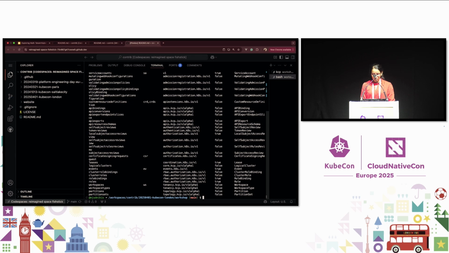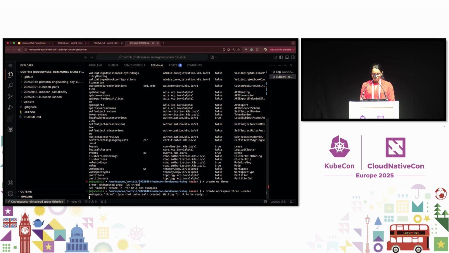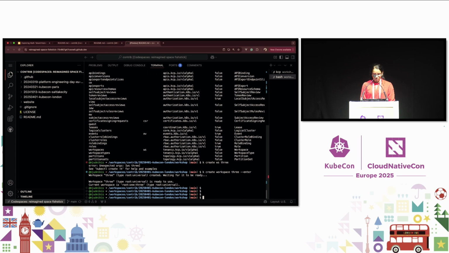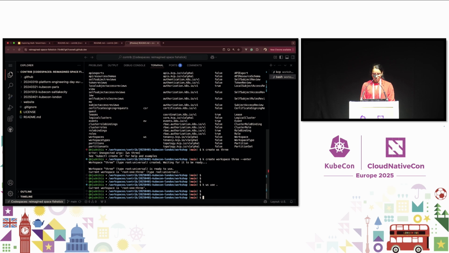The other thing is workspaces help you create a hierarchical structure, which means, let me create another workspace, 3, and let me enter the workspace. Let's see what workspace this is. This is workspace 3.